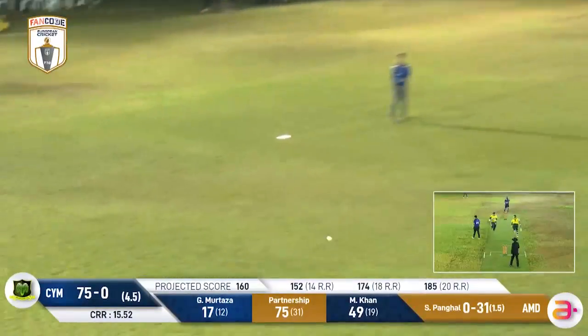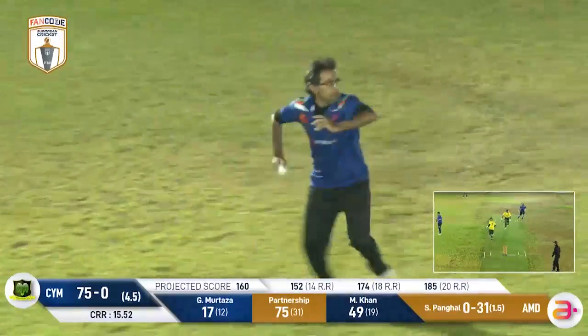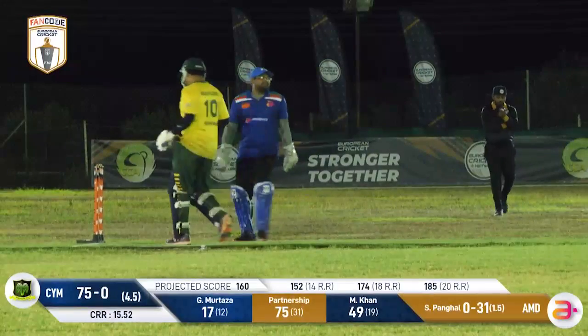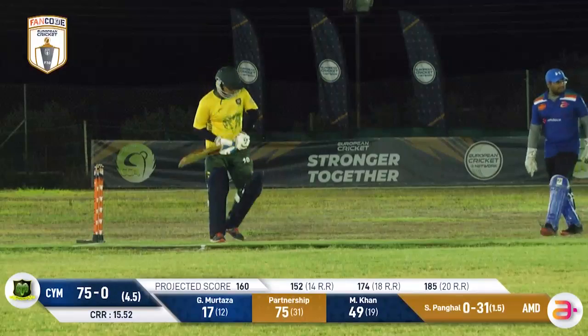Here's Mehran Khan — he'll push this one away and that's very well played. That will also bring up his half century. He tries to push, one of the more casual still pushes. Mehran Khan times it that cleanly and finds the gap — that will bring up his 50. Well played, Mehran Khan.